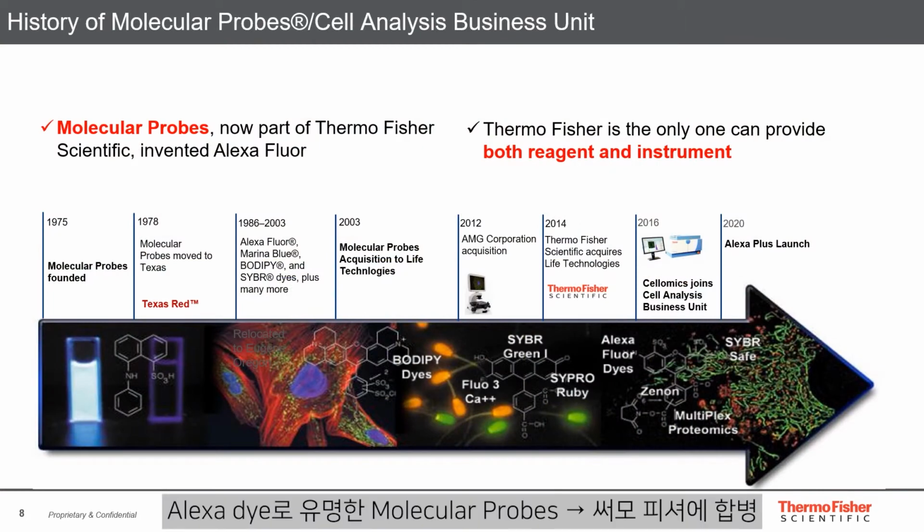I want to focus more on imaging. 써모피셔 is an expert in imaging. As you can see, Molecular Probes, which developed the very well-known fluorescence dyes in 1975, is part of 써모피셔, and we merged AMG and Cellomics to develop EVOS and HCS. Therefore, we are the only one that can provide both reagents and instruments for imaging.